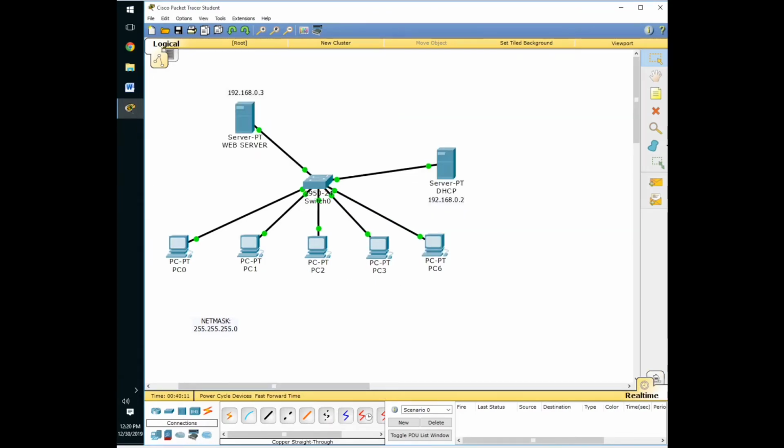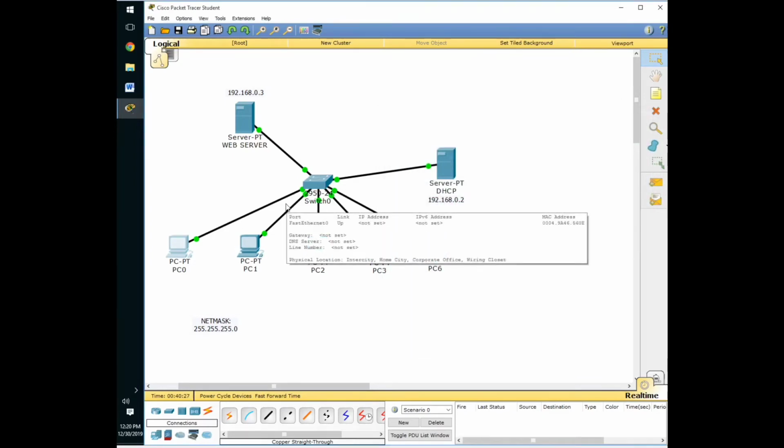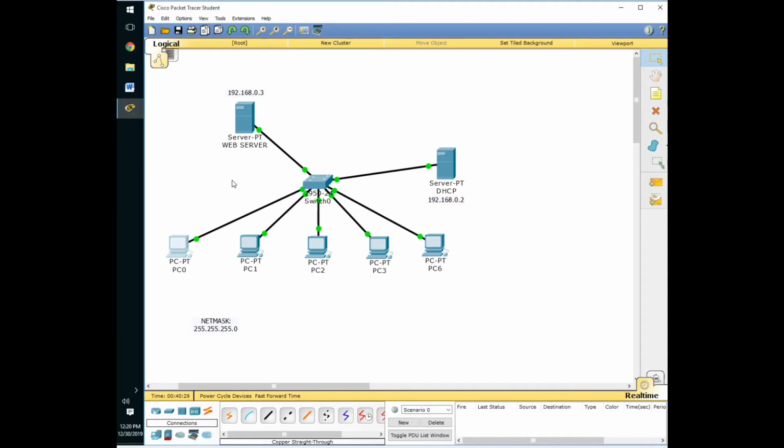So this sort of leads to the concept of what if you wanted to try and talk to a computer that you didn't know its IP address. This could be another computer, like if you wanted to go from computer to computer, that's certainly possible. More commonly, you're going to be talking to a server, usually a remote server on a different network. But for this example, we're going to keep everything on the same network, just to keep it simple. What I've done is I've added another server up here, a web server.